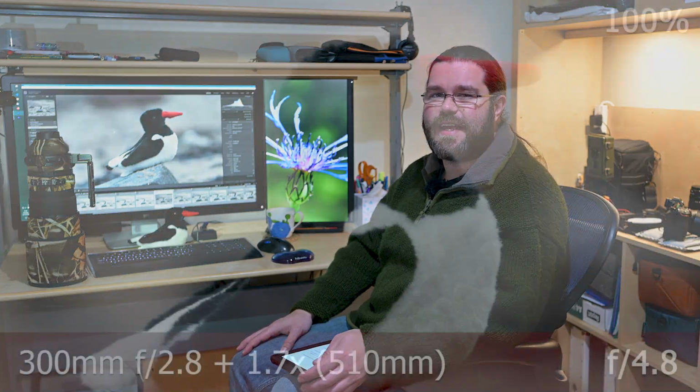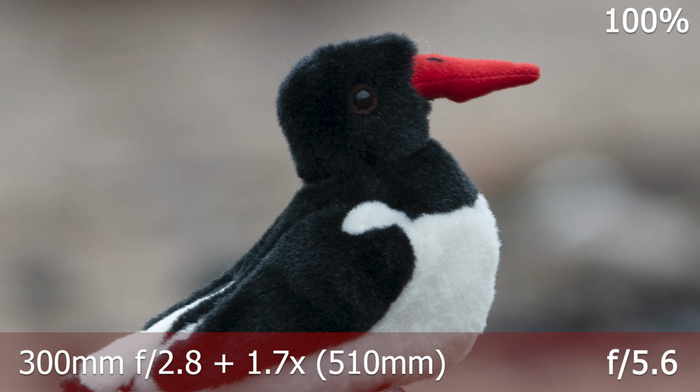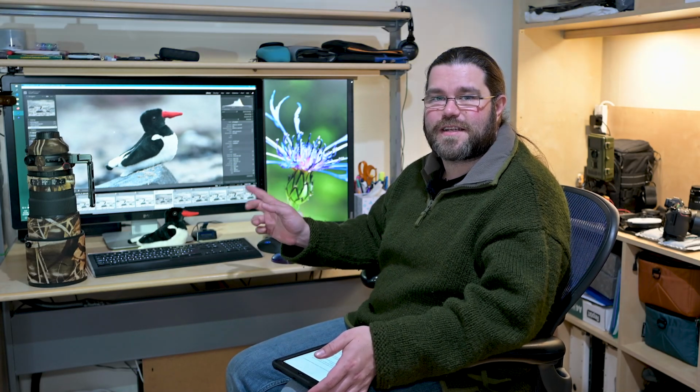Once we put the 1.7 times teleconverter on this lens, we have a 510mm with a maximum aperture of 4.8. It's slightly soft at f4.8. It does improve if you stop it down to 5.6 though, and if you go to f8, it's actually really quite good still.